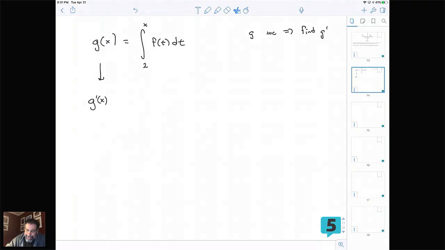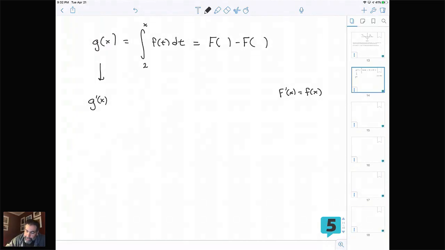Well, here's the deal. I want to make sure I'm doing this exactly right. So instead of just saying they're going to cancel out, I'm going to actually show these steps. And this is the fundamental theorem at work. If you'll remember from earlier, the fundamental theorem of calculus states that the integral of a little f function has a name, and we're going to call that guy big F. This is the antiderivative of little f, okay? The only thing we need to know about big F is that when we take its derivative, it is equal to little f. And that's the key to understanding this relationship for the fundamental theorem.